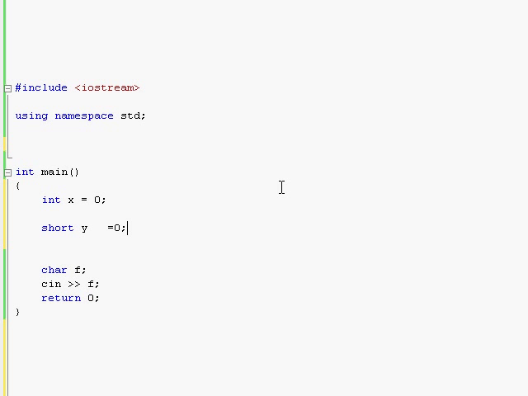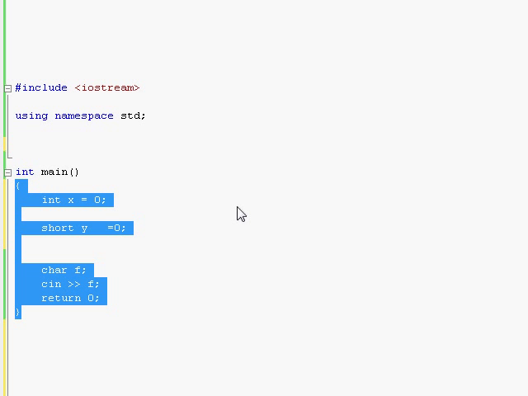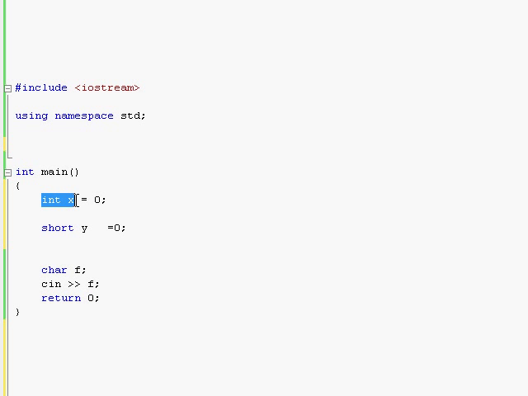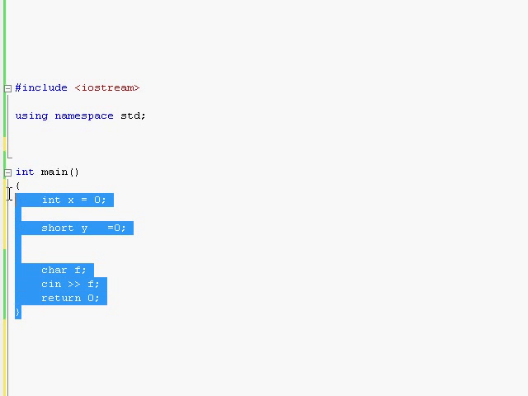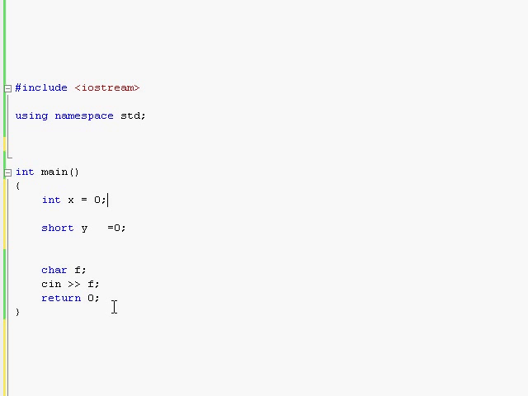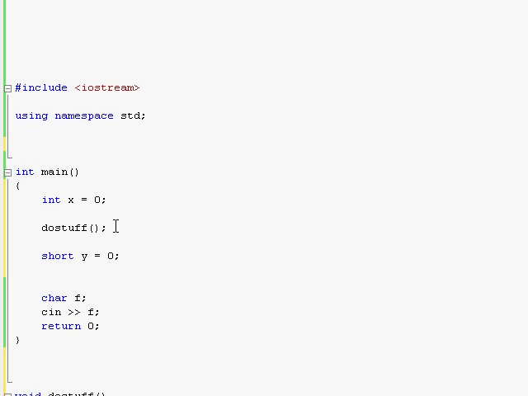The rules of scope basically dictate that the name of a variable can only live for as long as that scope lives. So if I have integer x in my main function, that integer x will only live for as long as the main function lives. I can even have another integer x in another function somewhere else because it's in a different scope. Even though we know the rule that you can't have two variables with the same name in a valid piece of C++ code, however, of course, this is only within the same scope.